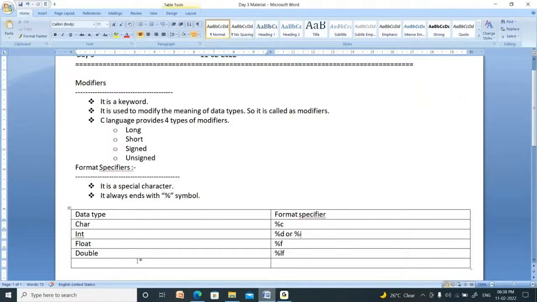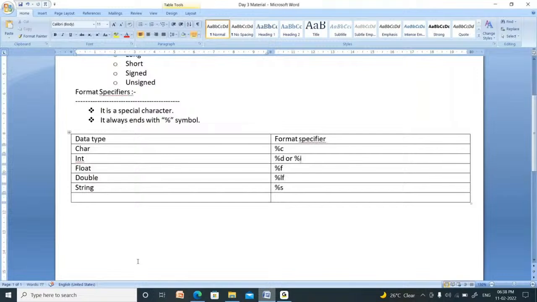Now, yesterday I explained there is a string, Rama. In Rama, how many characters are there? 4 characters. A group of characters is nothing but a string. So for string, we have to use %s. Just now I explained long integer. For long integer, you have to use %ld.